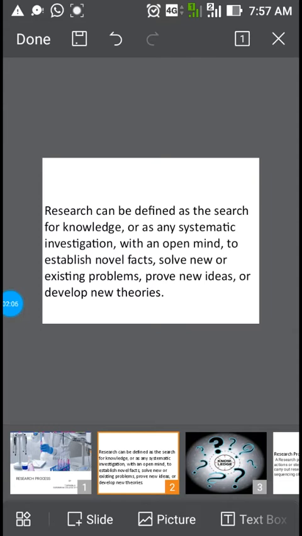So before selecting any topic, first you come to know what research is, and in research what I am going to do. If your ideas are very clear on how I am going to select the topic, how I will find my topic, how I am getting to the subject, then research becomes very easy for all the students.